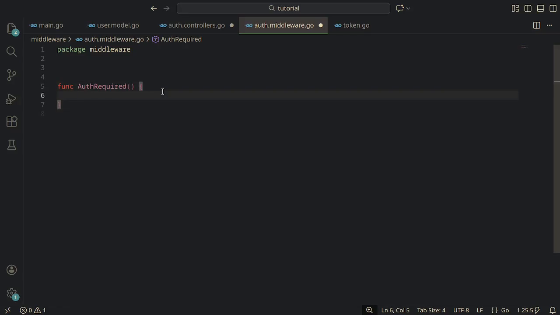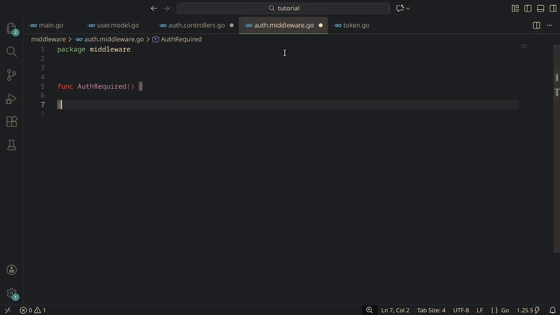If that cookie is not set, it is going to return an error message saying that the user is not authorized. And if that is not the case, it will pass the user ID from that token and set it to my request, which can be used later on by my controllers. You'll see what I mean in a second as I approach writing this middleware.